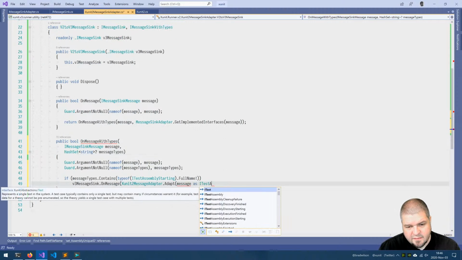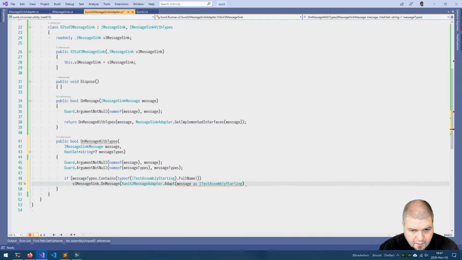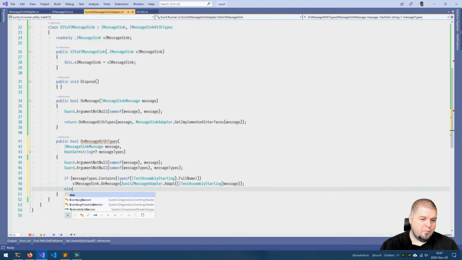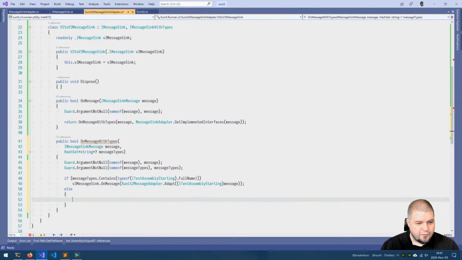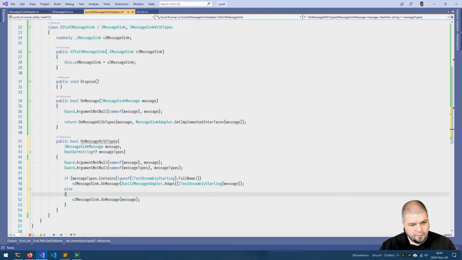As I test assembly starting. Actually, can I just hard cast this? Should be able to, right? And then for now, we just have a fall through, which says you just get the message as it is.